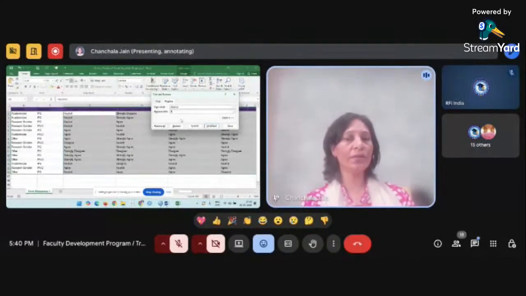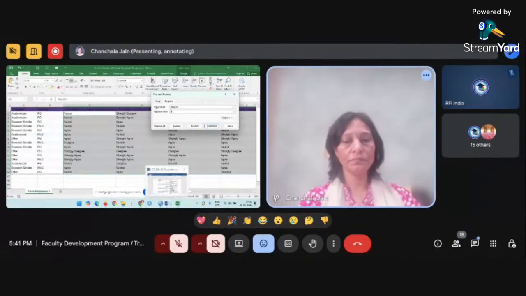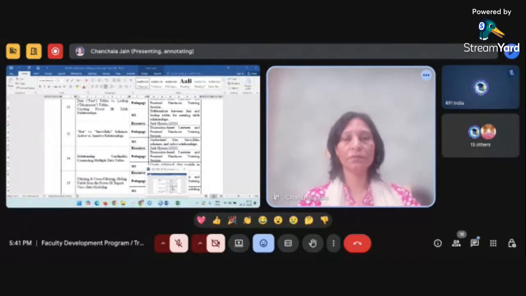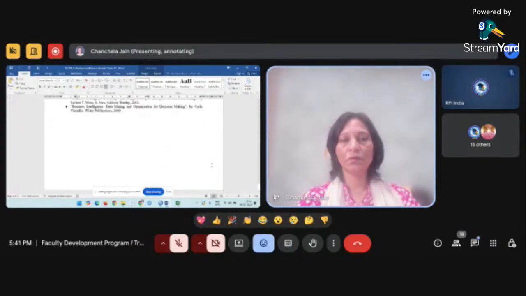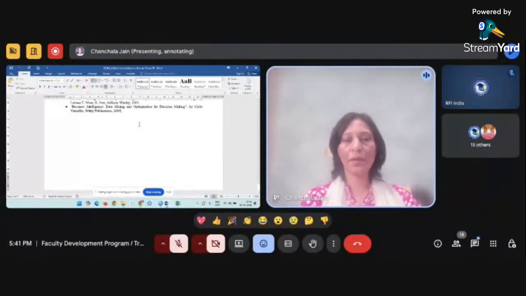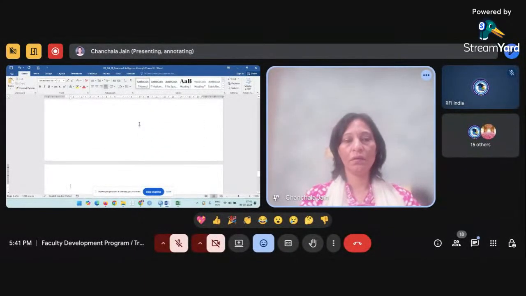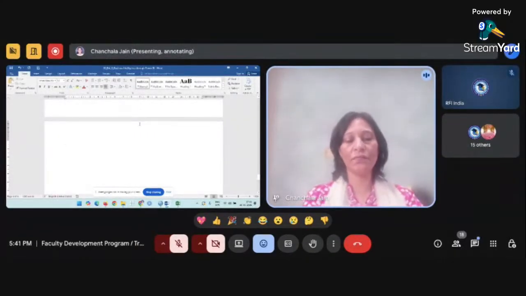Is anyone having an idea about the service quality scale, or SERVQUAL? No idea? Fine.